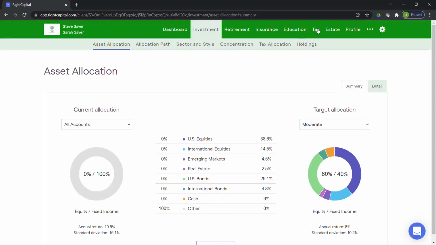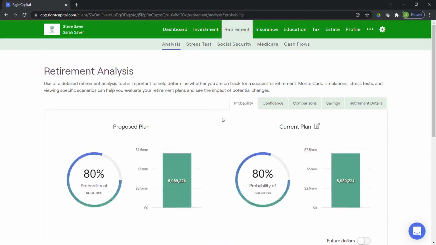Each one of these will spit out different data and tell you how far away you are from your financial goals. What is your progress? And that's what I have right here. This will tell you quickly, based on the information you put in, the proposed versus your current, how on track you are to reach your financial goals. There's a lot of different data in here. Again, for today's purpose, I'm not going to go into it. There are just two other things that I want to go into.